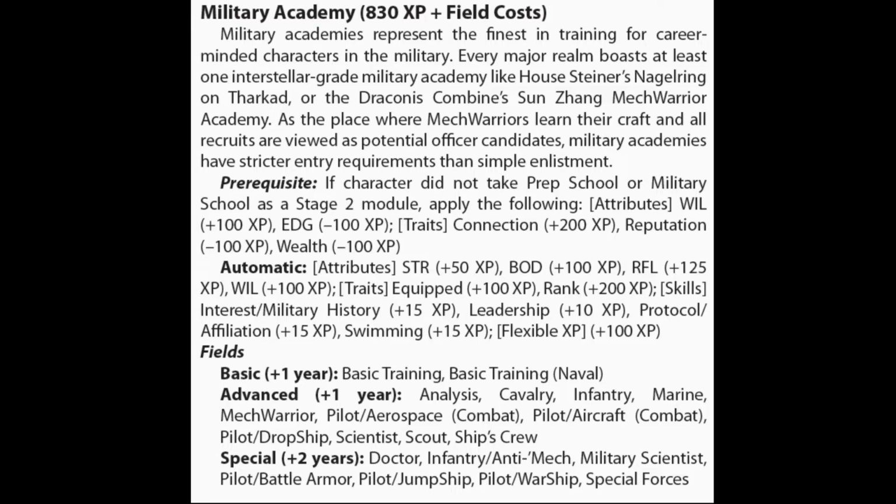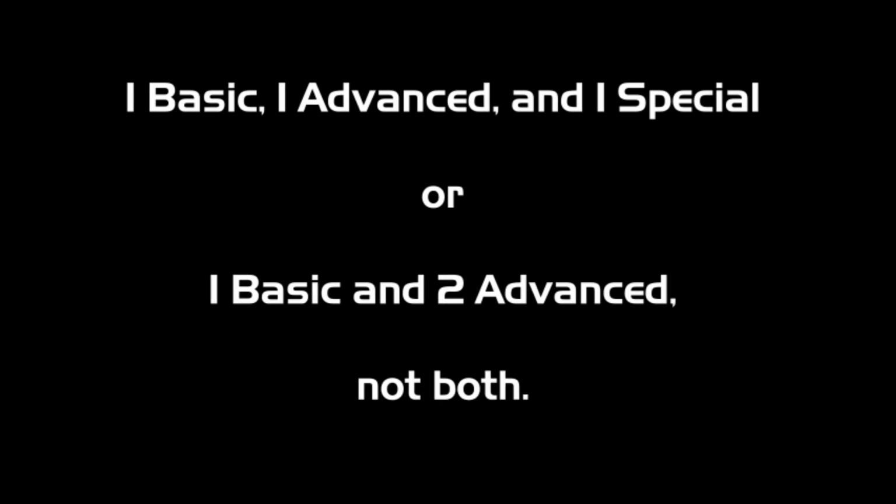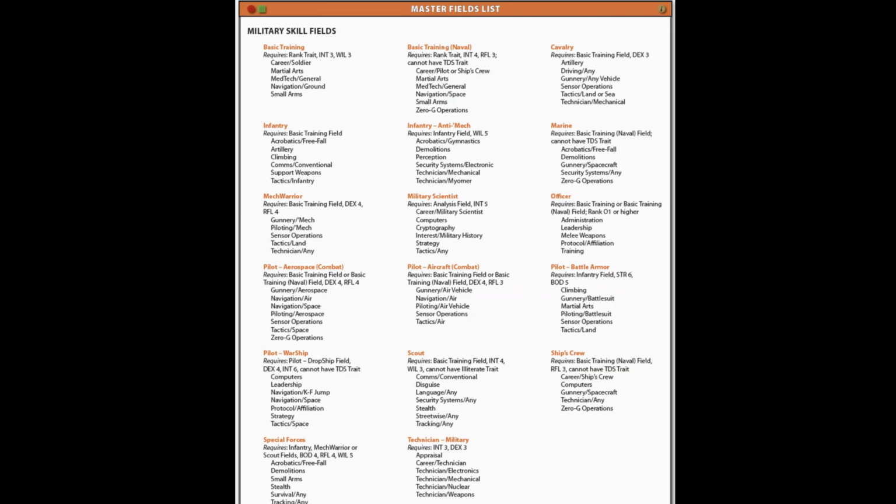For example, let's look at the Military Academy School. Under the Fields section, we see Basic, Advanced, and Special. We have 2 options. You can get 1 basic field, and 1 advanced field, and 1 special field. Or you can get 1 basic field and 2 advanced fields. Not both. The skill fields are found in the Master Skill Fields list starting on page 92. Going to that list, we see the skill fields. We must spend 24 XP on each skill in the field that we chose from our school. But we get 30 XP put into each skill to represent the benefit of attending an academy.